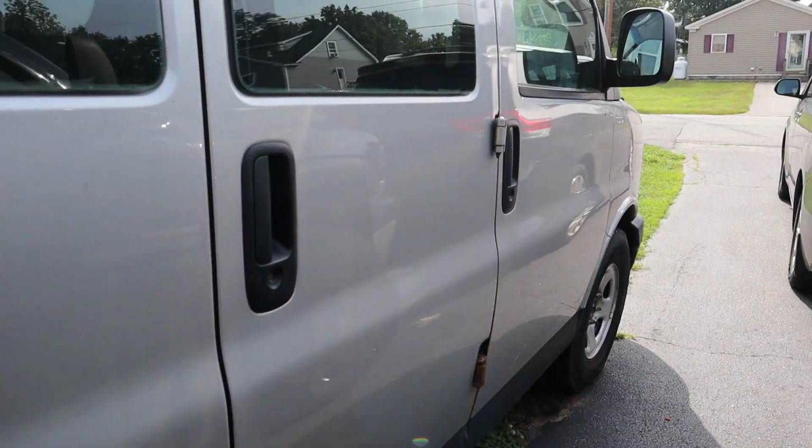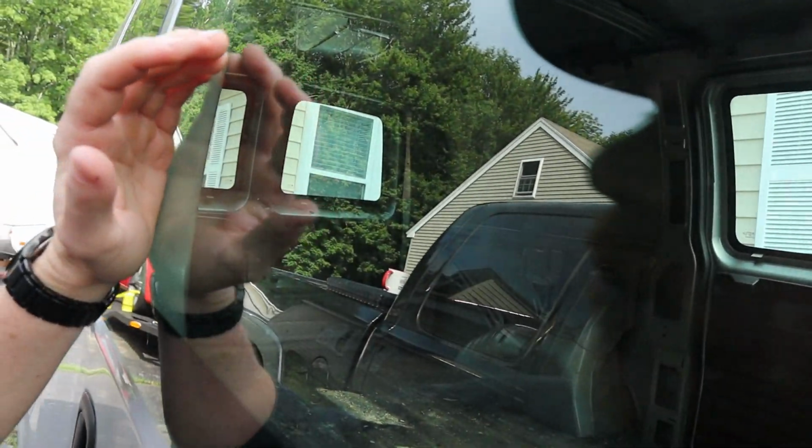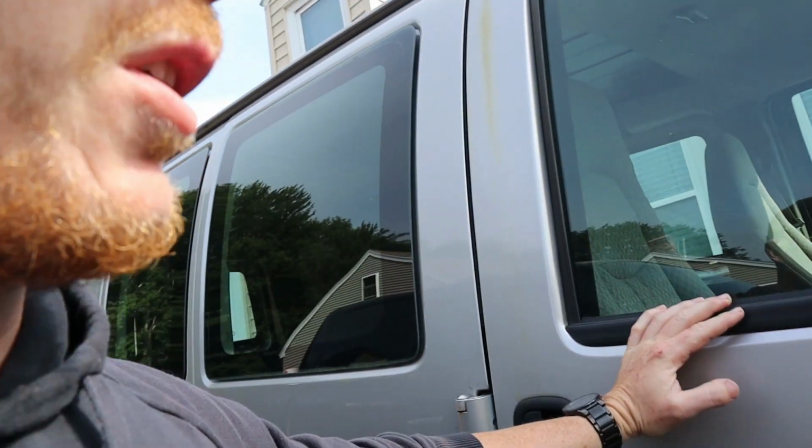Look, I got a van. No, it's not down by the river. Not yet. Anyways, I've never owned a van. She's locked right now, which is good. But look at all this room for activities. Can you guys see in there? Lots of room for activities. I'm gonna work on this just a little bit. She's pretty clean. She's just got high miles. That's all. No big deal. Nothing I haven't seen before.